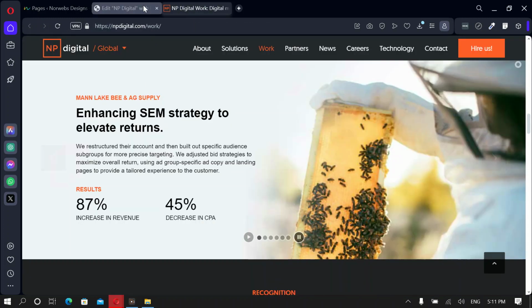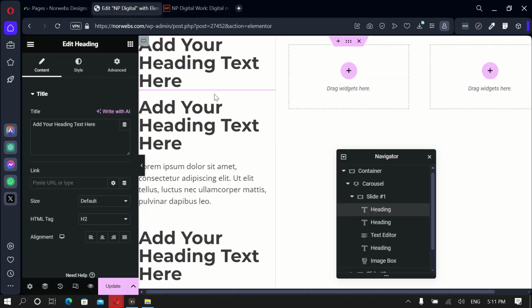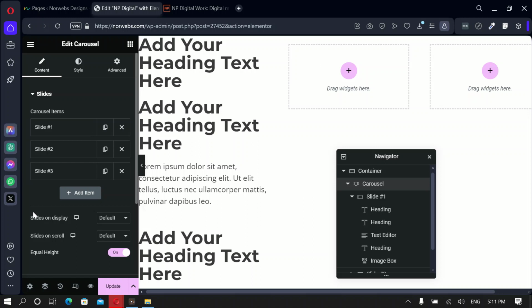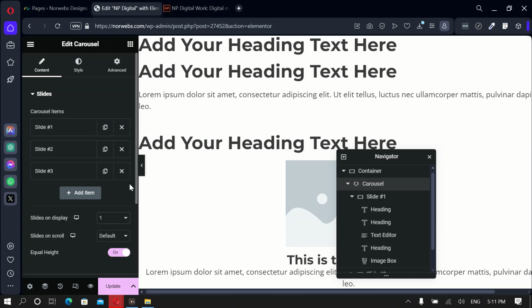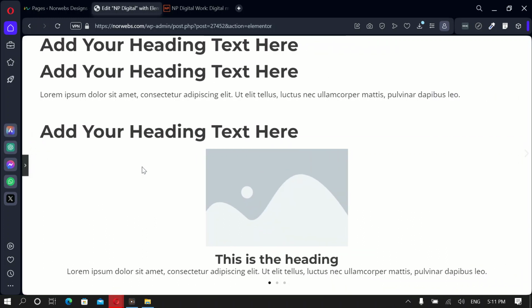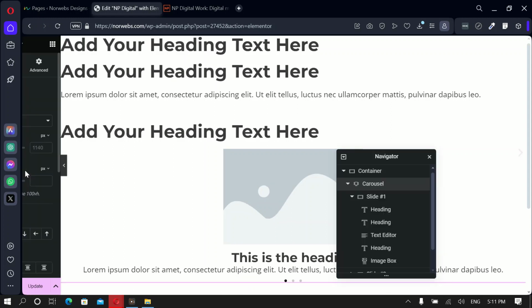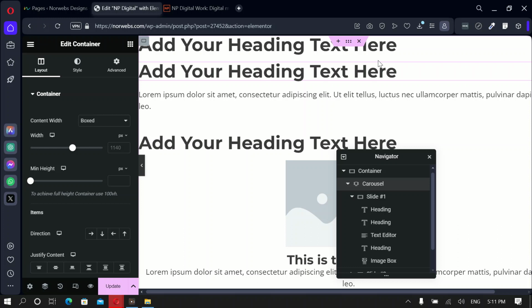You know what? Let's just go back to the carousel. On the carousel, slides to show, I want it to display one at a time. So currently, all I'm seeing is the first slide. Of course, it's still in a mess. Don't worry about that.